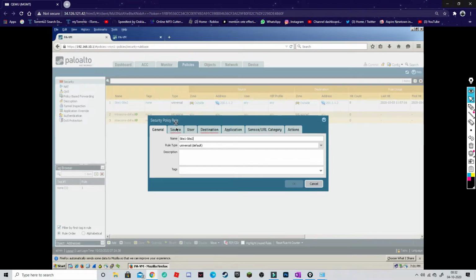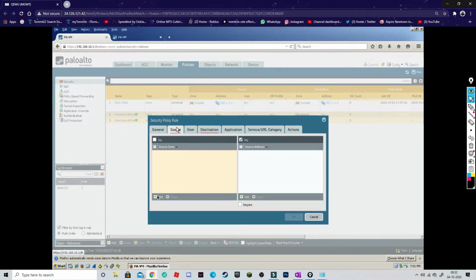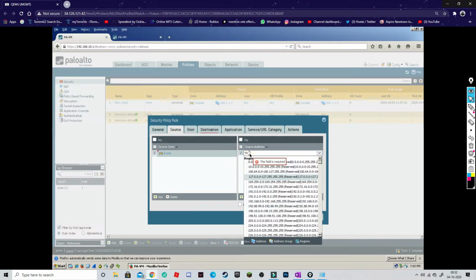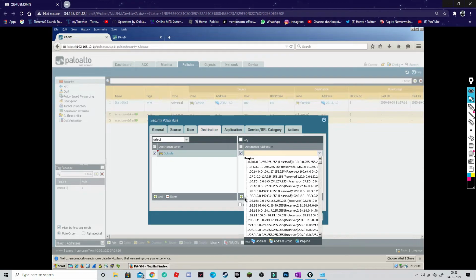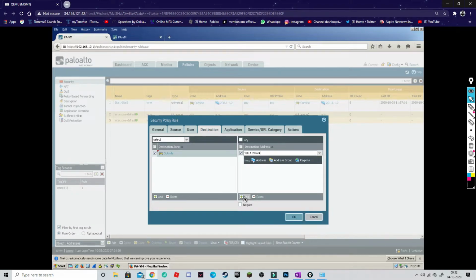Now the source zone will be inside, and inside will have the IP address 10.1.1.0/24, right? Now the destination will be outside, and it will be the NAT-ed IP. It will not be a real IP. So the NAT-ed IP will be 100.1.2.0/24, right?